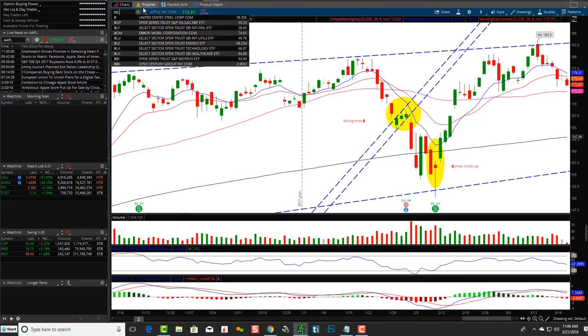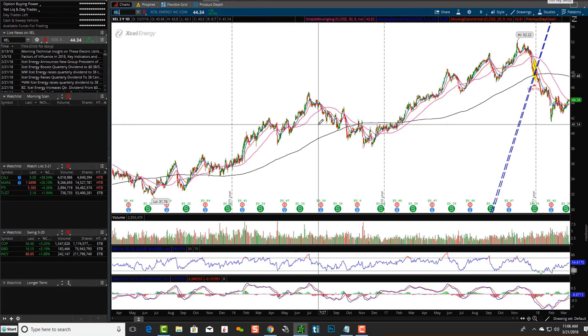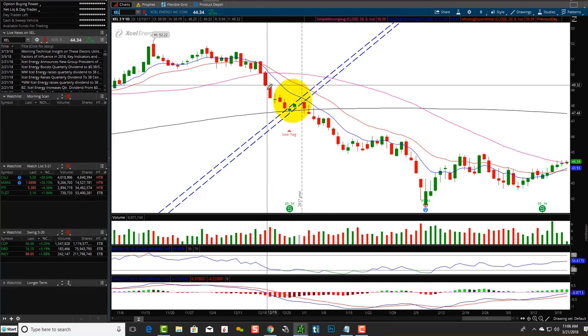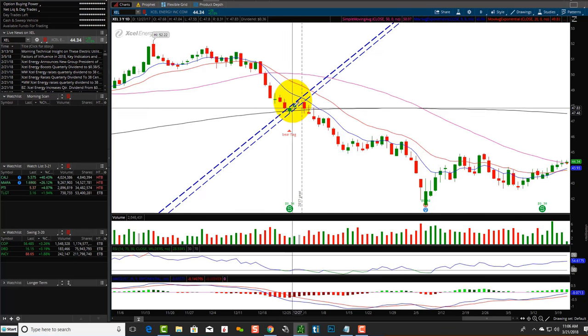We'll look at XEL, and you'll see here price has fallen, right? So it's fallen, a little bit of consolidation, fell right back down, and then you'll see three small candles here. You'll see a little doji candle on the third one right over here. So it doesn't have to be perfect, doesn't have to have a specific size real body. Ideally, you want the candlesticks to be kind of smaller, that consolidation, right?